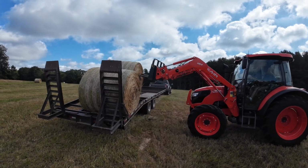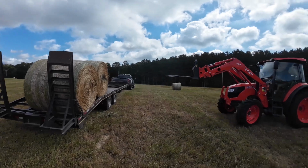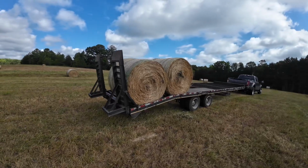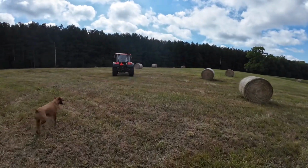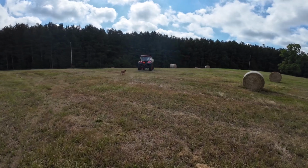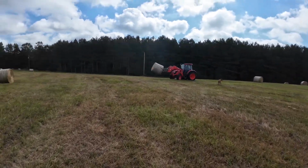So these hay bales might look sun bleached on the outside. They've been sitting here, I don't know, some of them 10 days, some of them a week. But the hay itself is nice, pretty and green. We got several different. We got rye hay over here. We got fescue orchard, and then we just got that mixed grass, just weeds and whatnot.